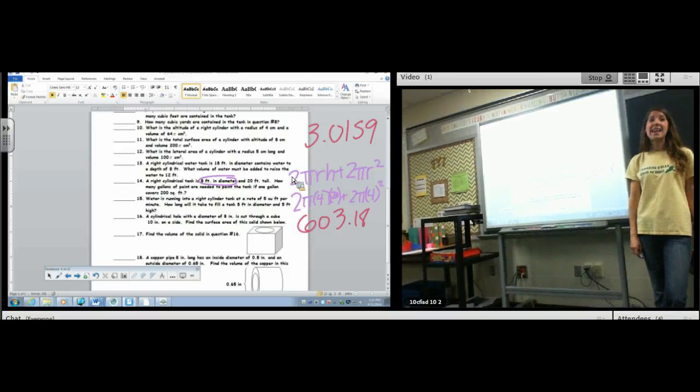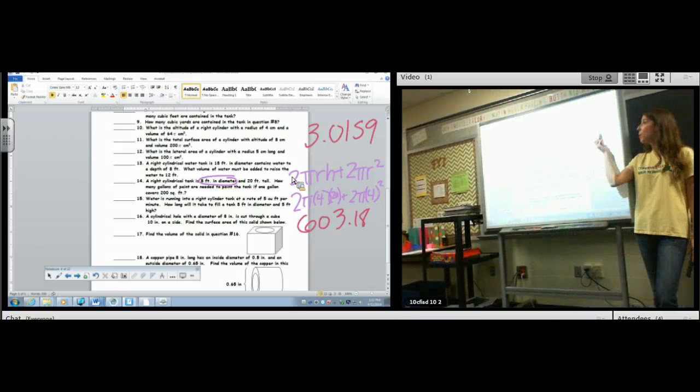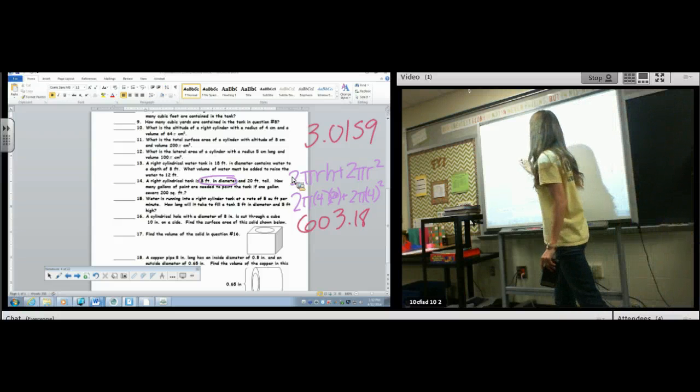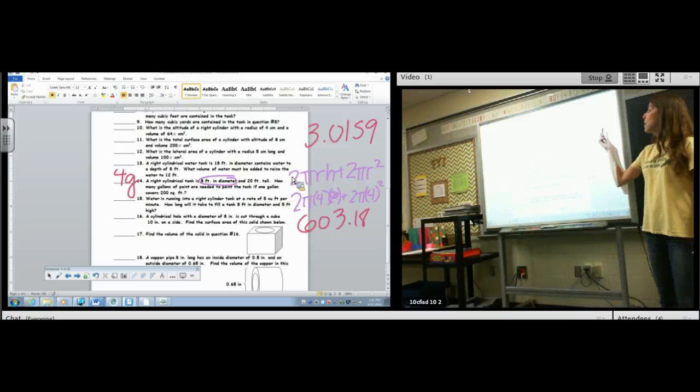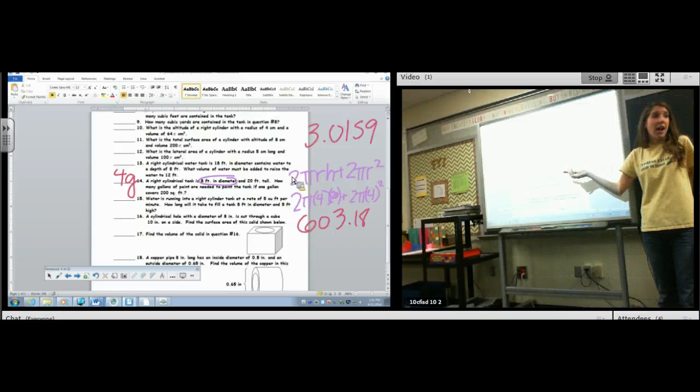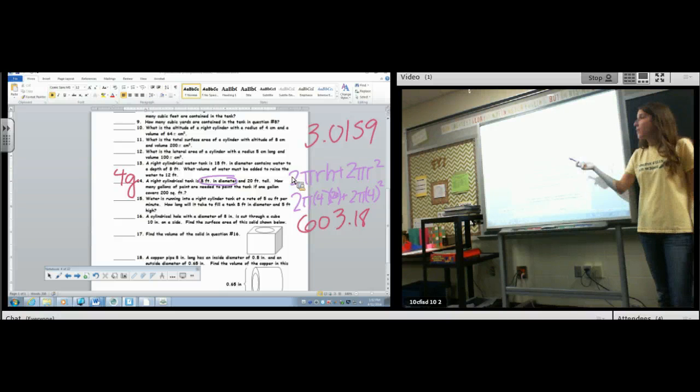You're going to waste a lot of paint. But if you don't buy 4, if you only buy 3, there's going to be a tiny bit of your cylinder that's going to be unpainted. And that is just unacceptable. So 4 gallons is the answer. So on the test, if you put 3, it's just wrong. I can't even give you partial credit. If on the test you put 3 gallons, I'm going to mark it wrong.